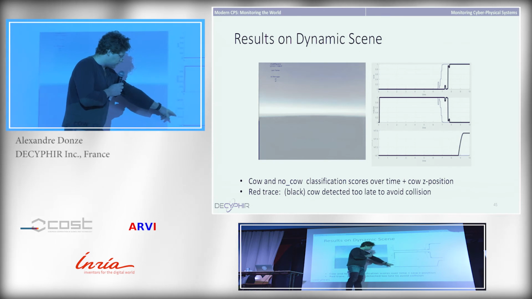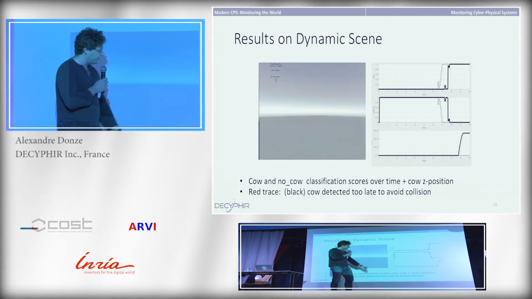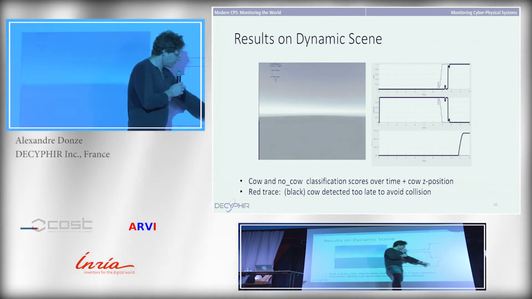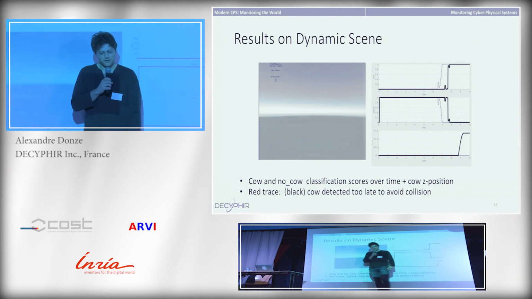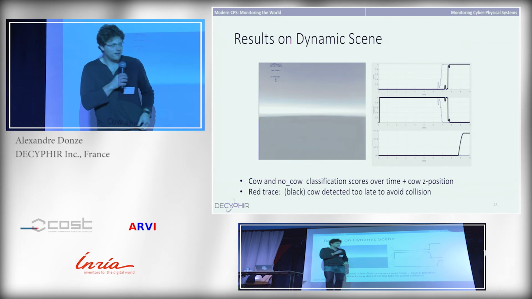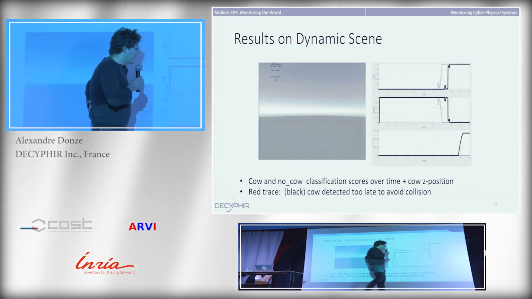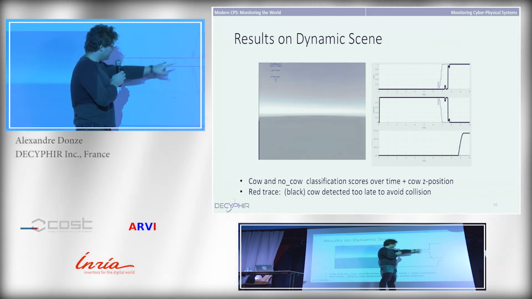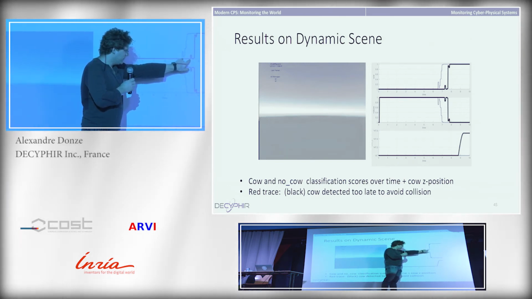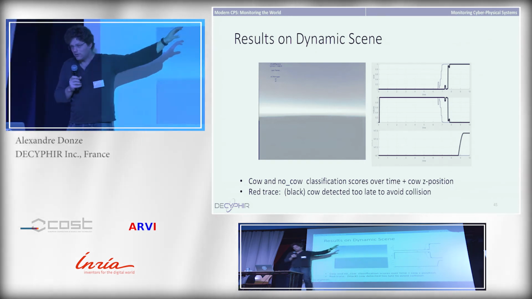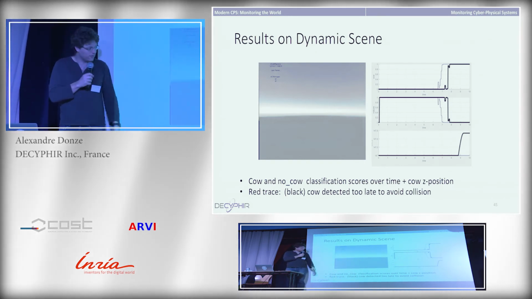In this third plot, I have the position of the cow on the z-axis, and it shows that there is a small jump here, resulting from the collision. No cow was harmed in this experiment, of course. That was to illustrate this timing difference. This is where the difference matters.